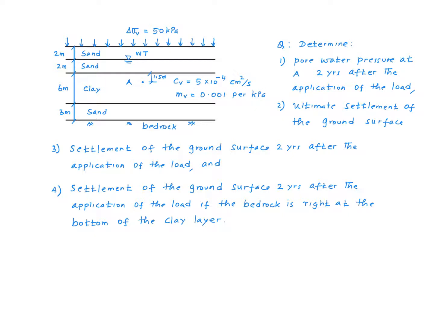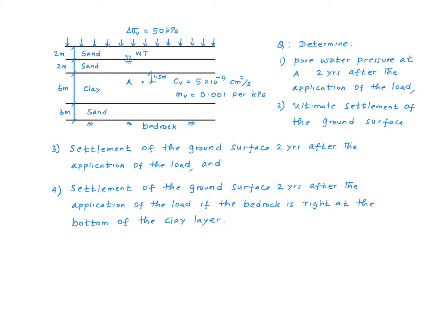We want to calculate the pore water pressure at point A 2 years after the application of the load. We want to calculate the ultimate settlement of the ground surface. We want to calculate the settlement of the ground surface 2 years after the application of the load. And also the settlement of the ground surface 2 years after the application of the load if the bedrock had been right at the bottom of the clay layer.